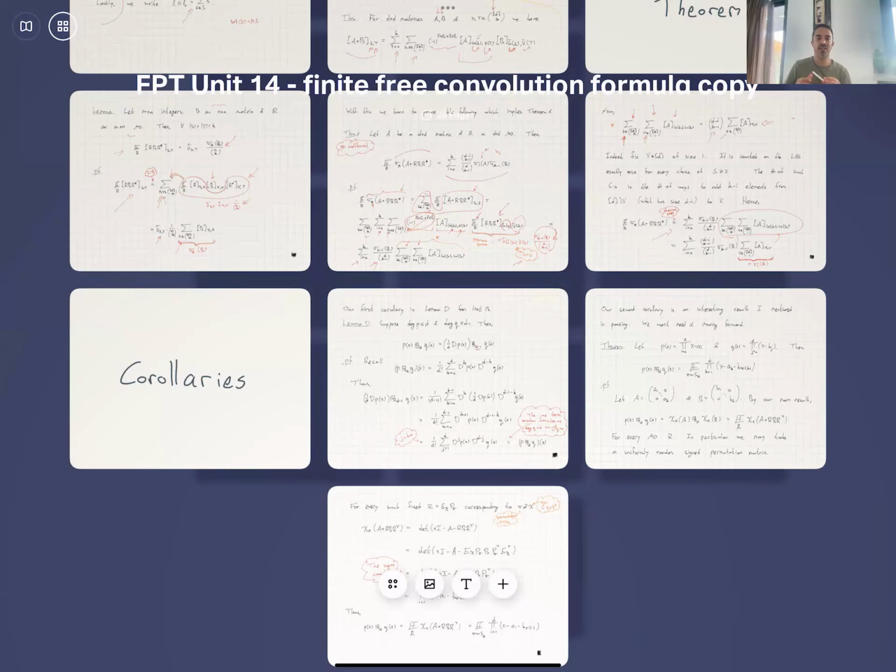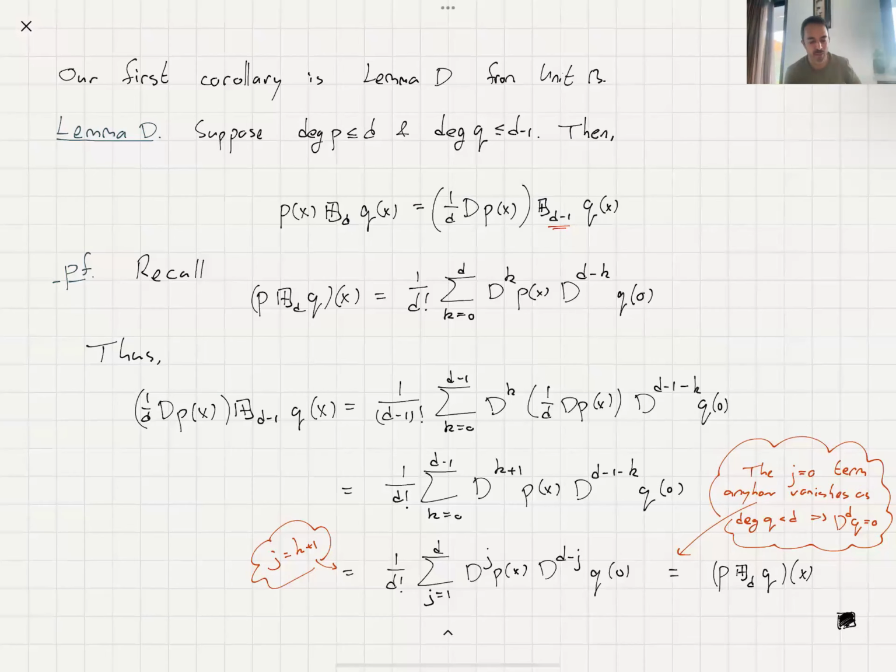Also, these definitions are more general, and so maybe you shouldn't expect that. That one thing that I owe you will come in the next unit, about interlacing. The next unit is about quadrature. But other than that, we concluded the proof of the R transform. So that's the first thing we'll prove. And the second thing is this theorem that I was telling you about, kind of in passing, of how the additive free convolution looks in terms of the roots rather than the coefficients. Okay. But let's start with lemma d.